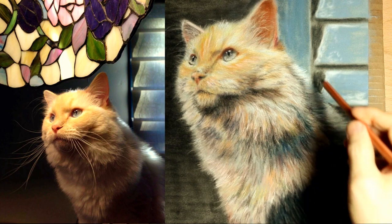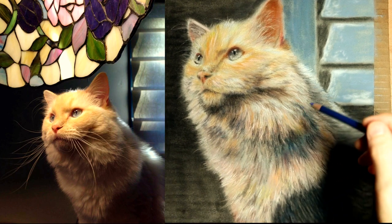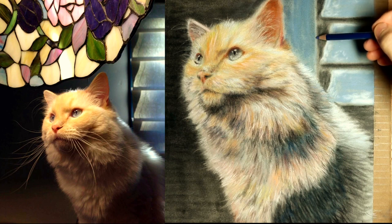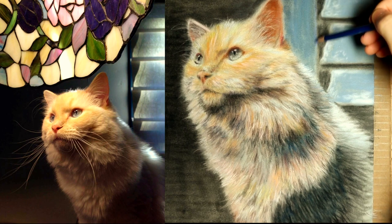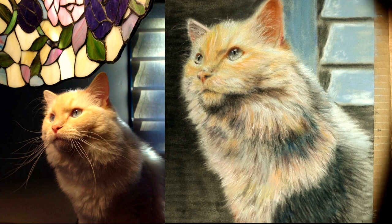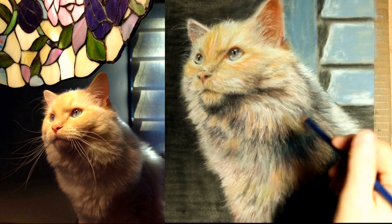So, I want to get something in the window, but I don't want to spend a lot of time on that either. Because I know that, again, I don't want them staring at the window. So I have a blue colored pencil. Just going to smudge that right here. Not a lot, just an occasional smudge of the blue colored pencil. Alright. So you have a hint of blue, but it doesn't go smack and smack you upside the head.